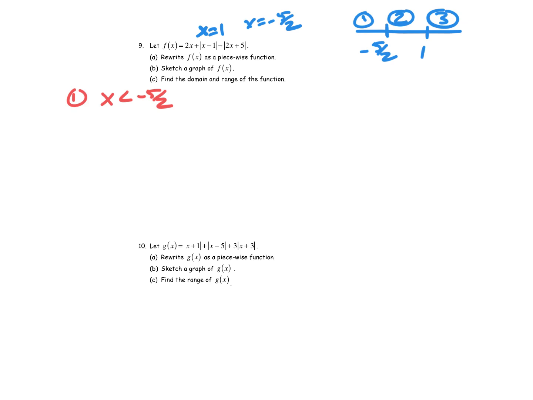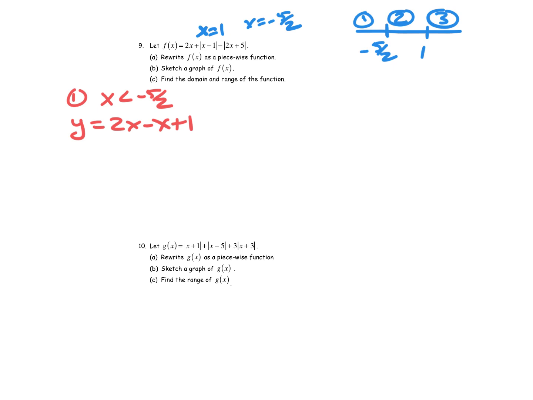So pick an easy number, less than -5/2, like -3. The point is to rewrite this function without any absolute values. So I've got y equals 2x, which isn't in an absolute value, so that's always just 2x. But if I plug in -3 to x minus 1, that would make that quantity negative. And an absolute value, if it's negative, makes it positive. So I'm going to multiply everything inside that absolute value by -1. So that means I'm going to write it as -x plus 1.